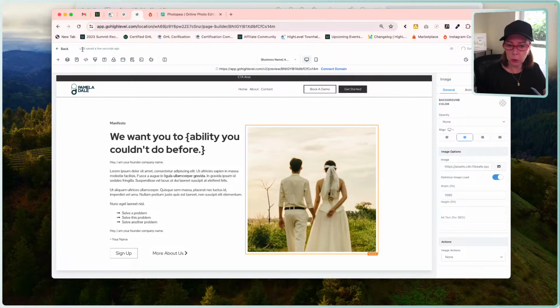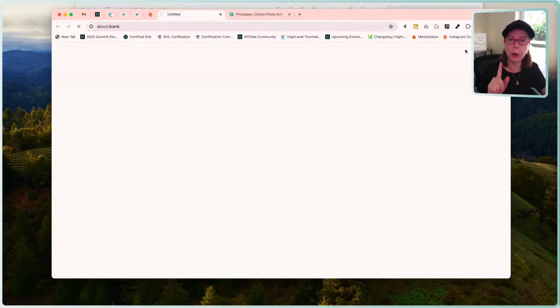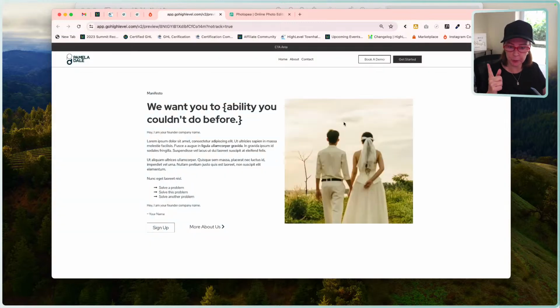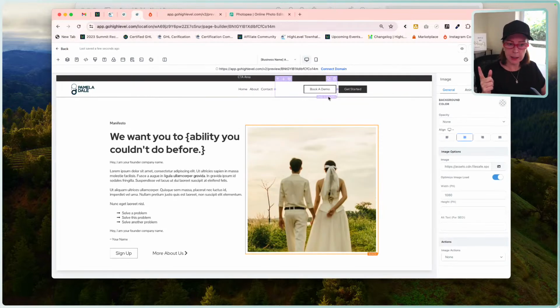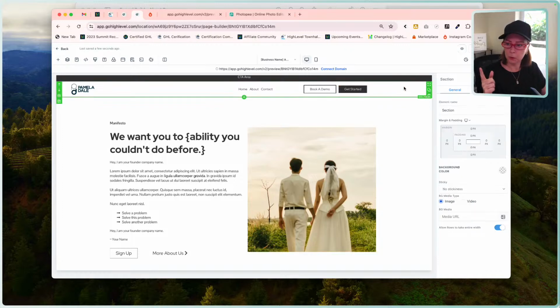Now, what I'm going to do is let's preview that, but we're going to go back to that image for just a moment. It's not horrendous, but there's something happening over here that's driving me crazy. What's going on with this? What's going on with our menu? That section doesn't have any extra, but we did go a full width.